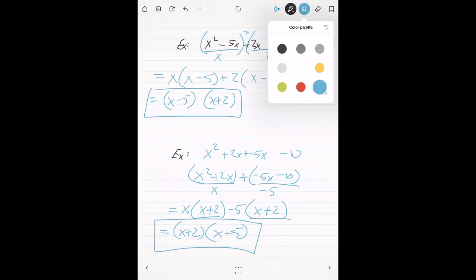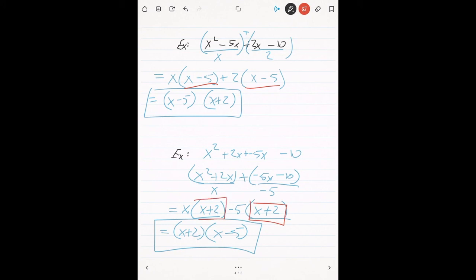You'll notice in the previous problem, the common binomial was x minus 5. Here, it was x plus 2. And that's okay. All we did when we swapped around those terms here was show that essentially we're changing the order of the multiplication. Instead of x minus 5 times x plus 2, we did x plus 2 times x minus 5. Does that matter? Does order in multiplication matter for polynomials? No, it doesn't, because polynomial multiplication is commutative and associative, so you can multiply in whatever order you want and it'll still work out, okay?